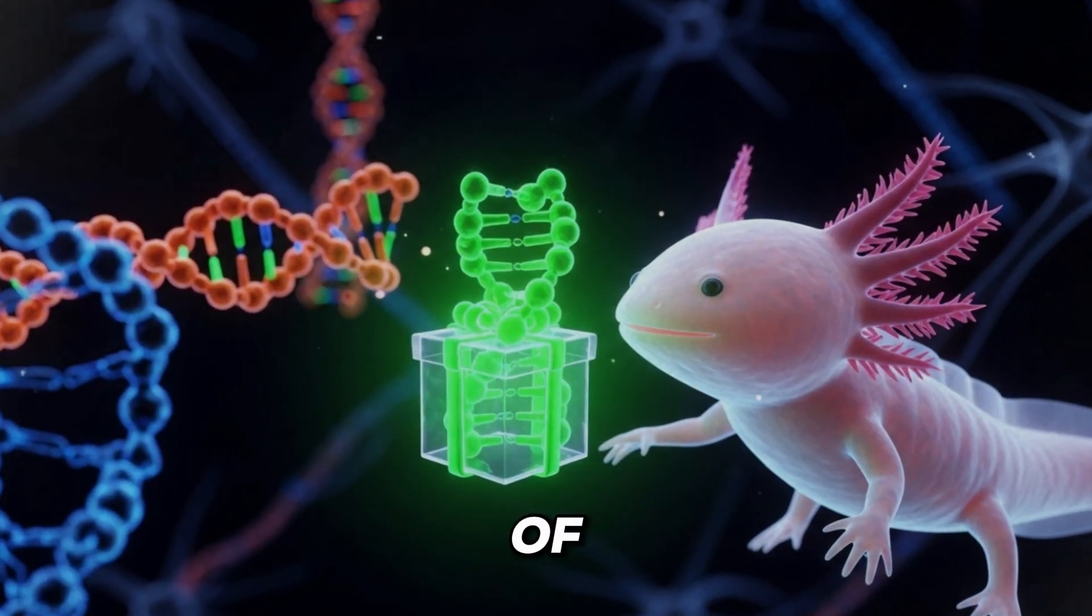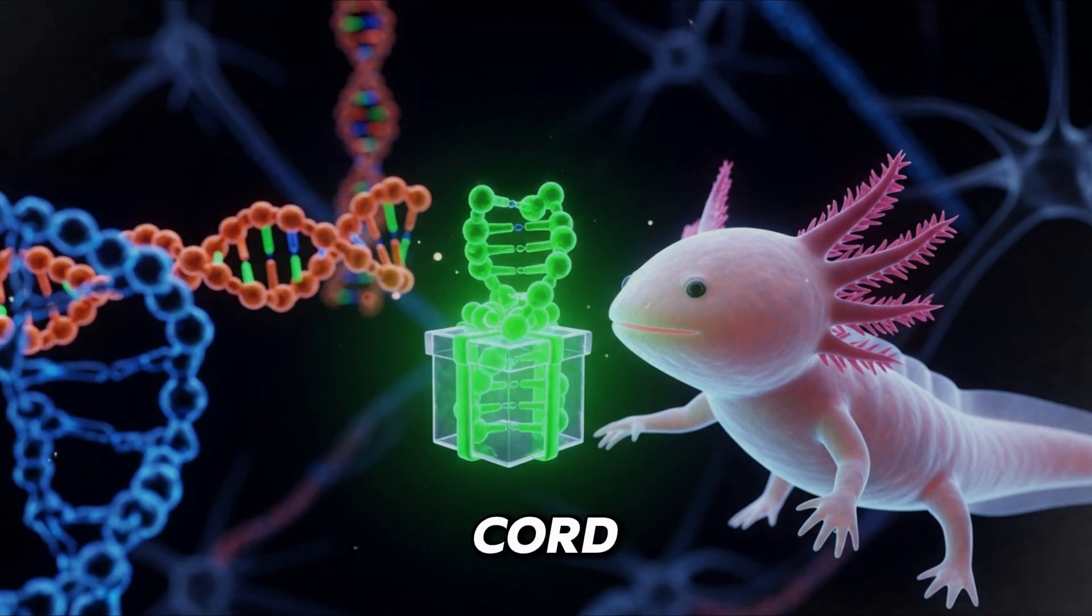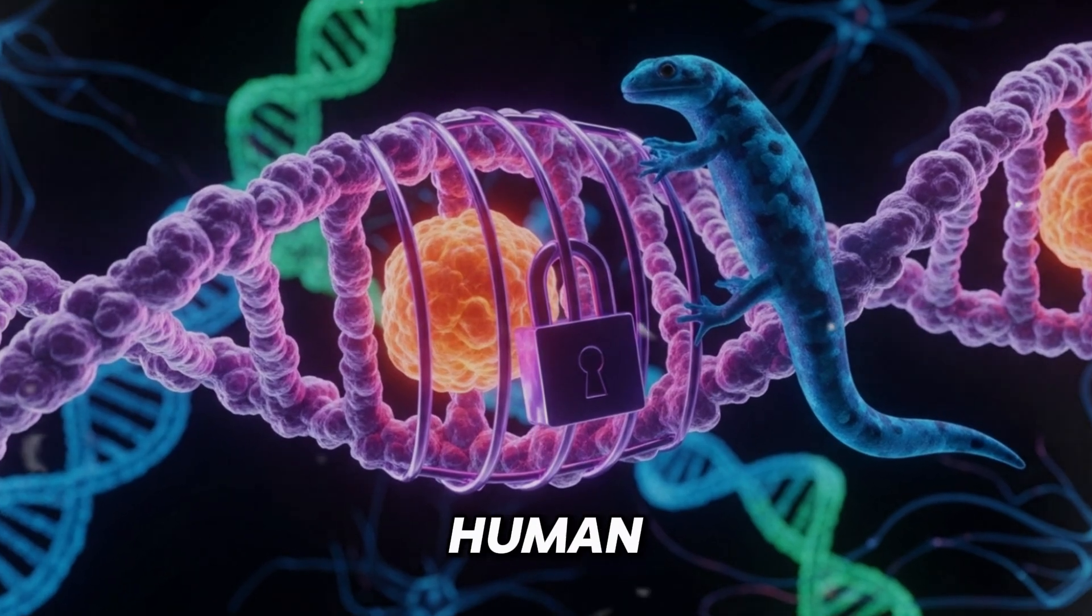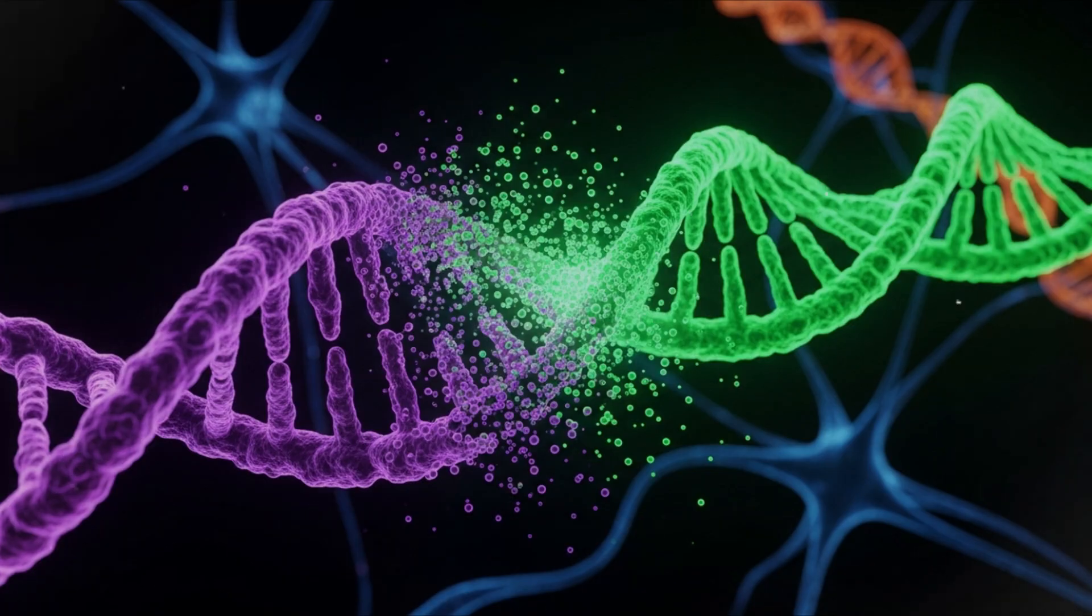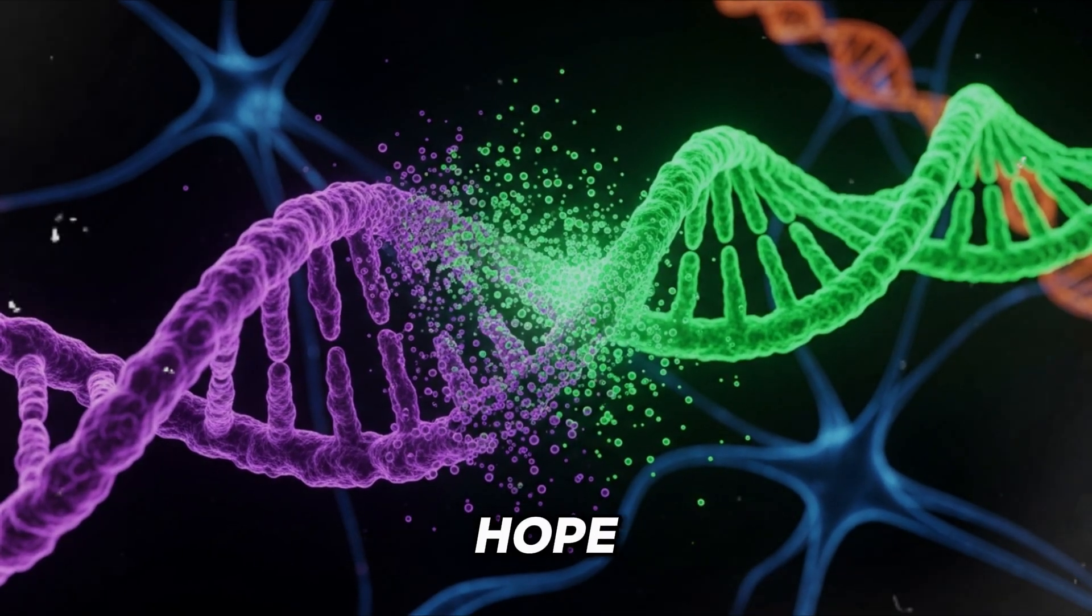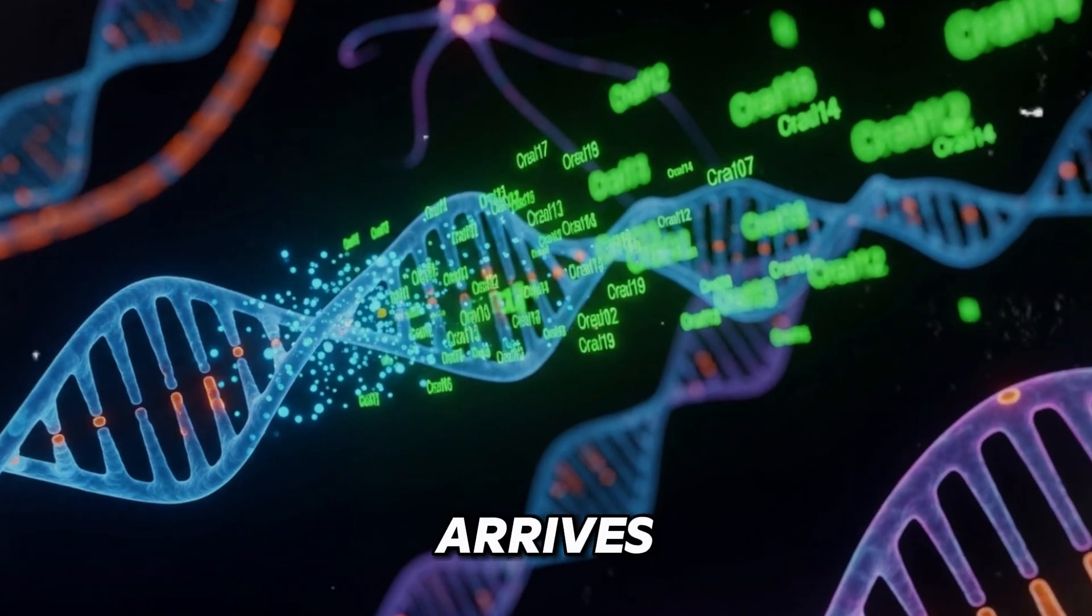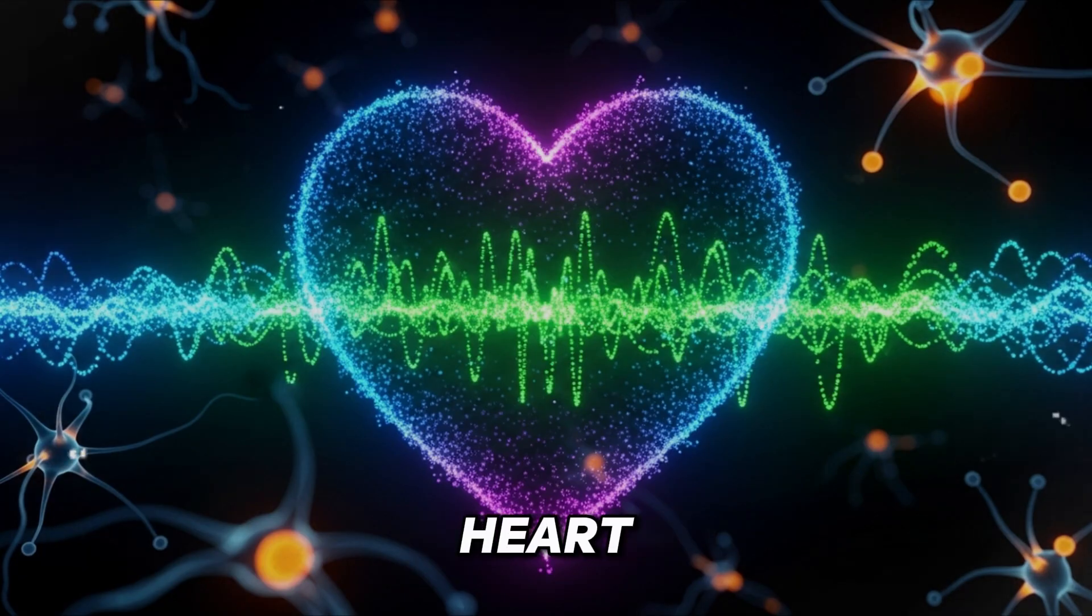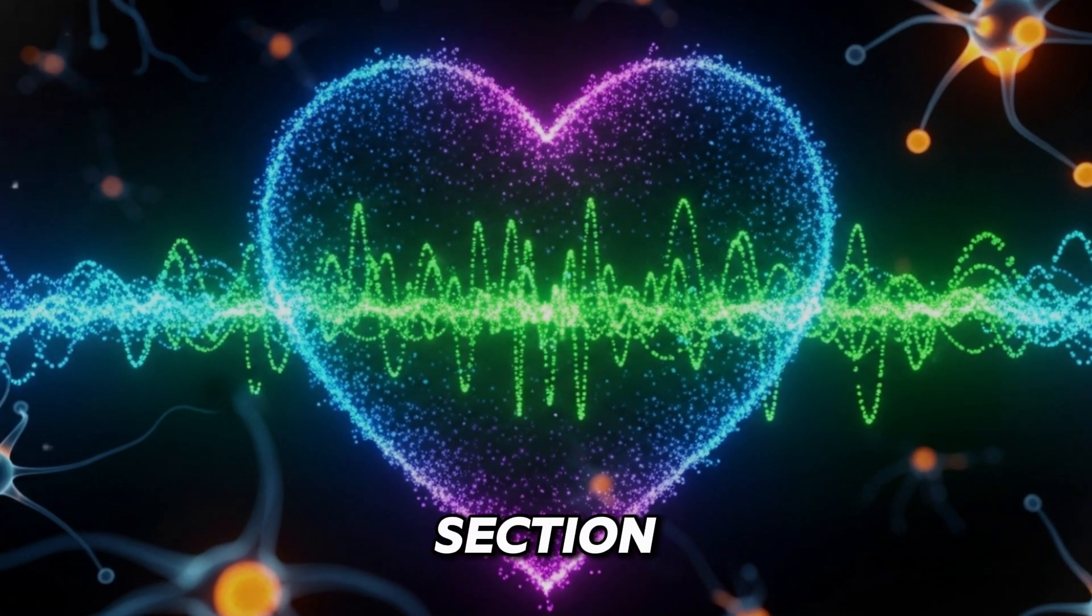Within our lifetime, or that of our children, we will see the first human being to regrow a severed spinal cord. We will see the end of the organ transplant list. We will see the dawn of an era where the human body is no longer a prison of permanence, but a testament to renewal. The Salamander Code is not just about regenerating limbs. It is about regenerating hope. This regenerative future is coming. When this technology arrives, what is the first permanent condition you hope humanity will cure? Paralysis? Heart disease? Lost limbs? Leave your hope in the comment section below. The Salamander Code.